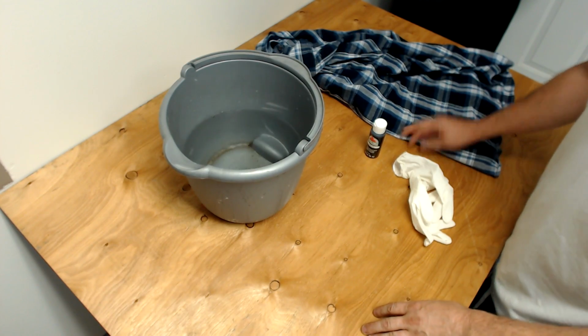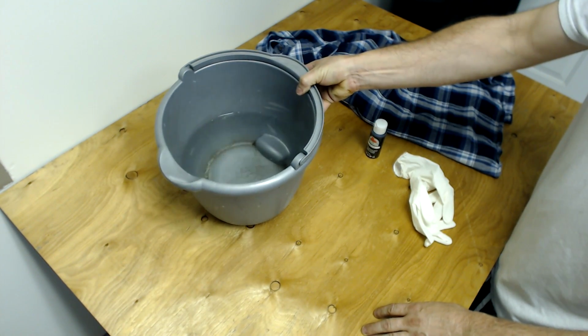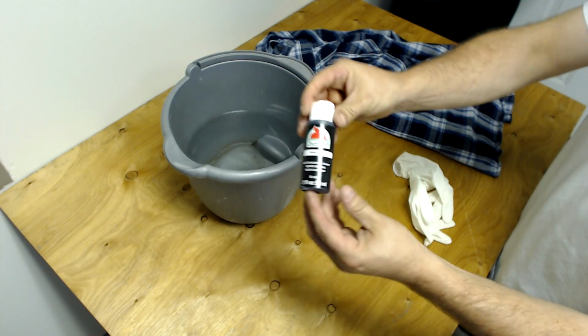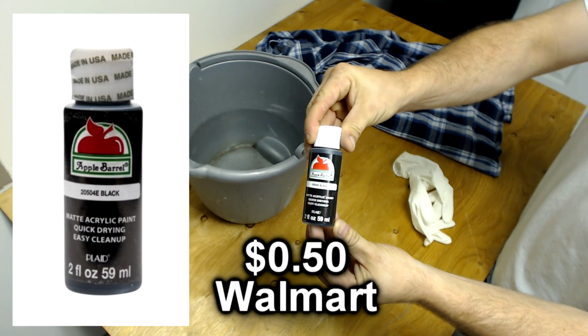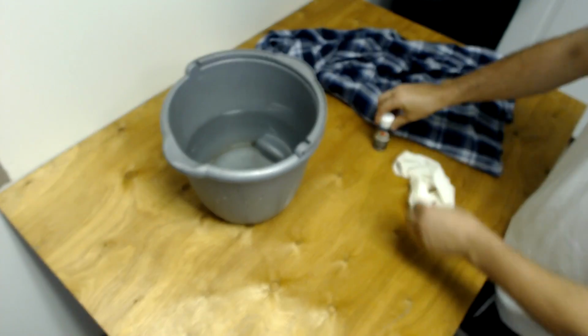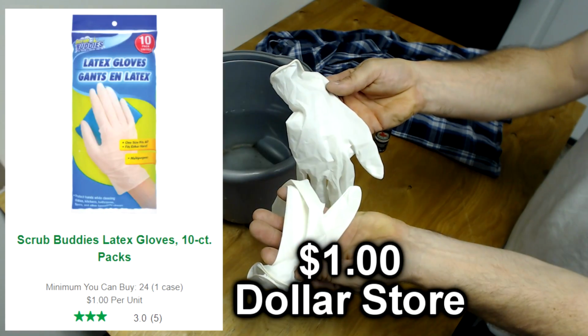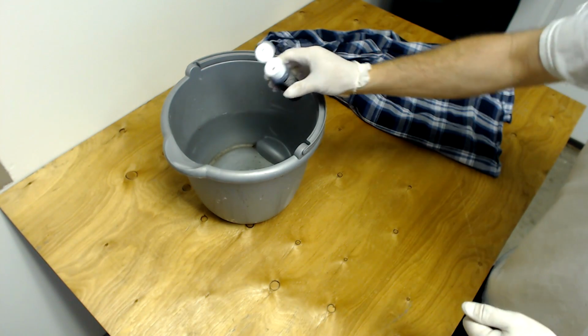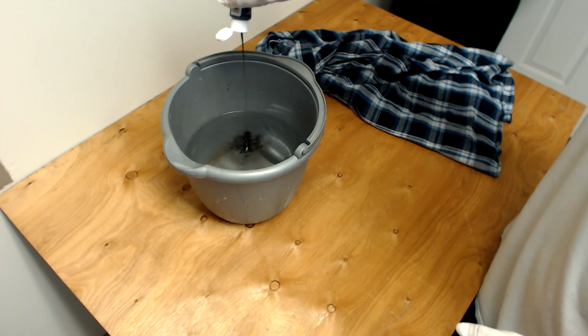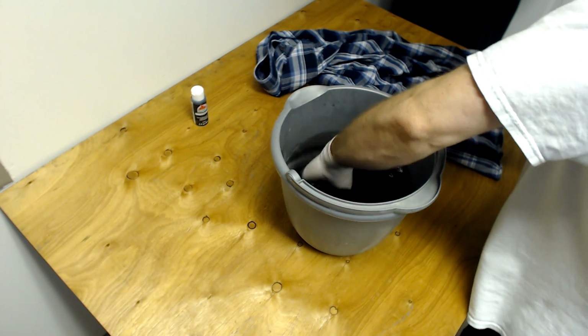Go ahead and grab yourself a bucket with 1 gallon of warm water, then get yourself a small bottle of flat black acrylic paint, which I picked up at Walmart for about 50 cents, and a set of latex gloves. I picked these ones up at the dollar store. Add the entire bottle of flat black acrylic paint to the water and give it a good mix.